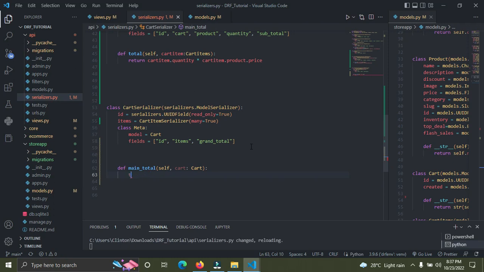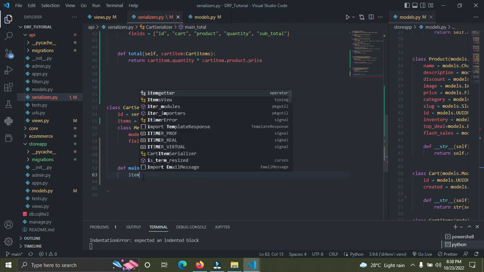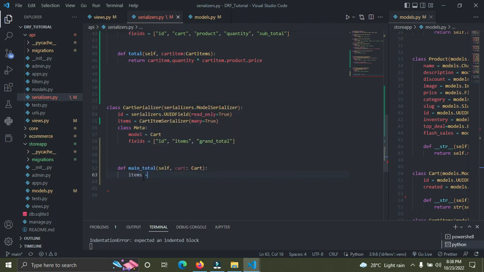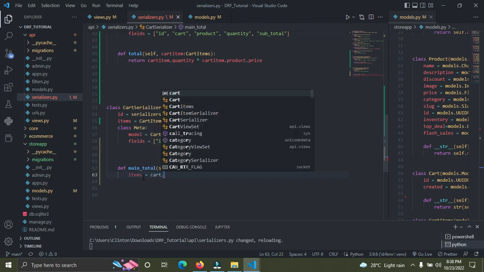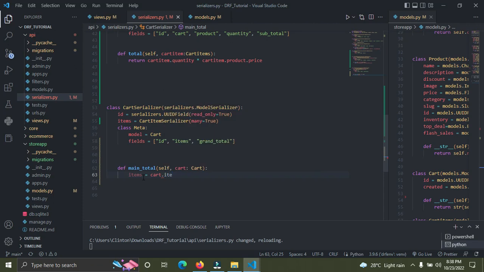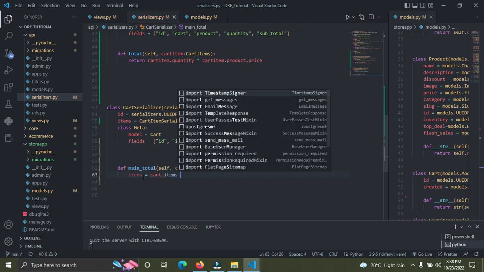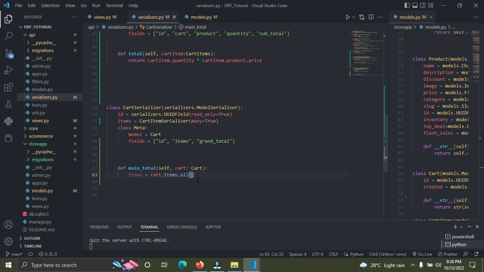I need to get all the cart items in this cart. So I'm going to simply say items should be equal to cart.items.all. Now I've gotten all the cart items in this given cart.